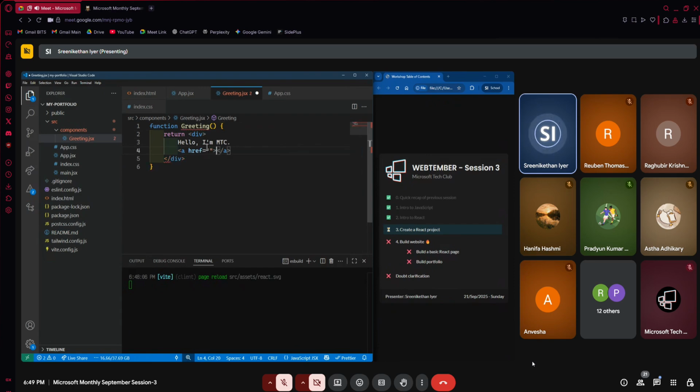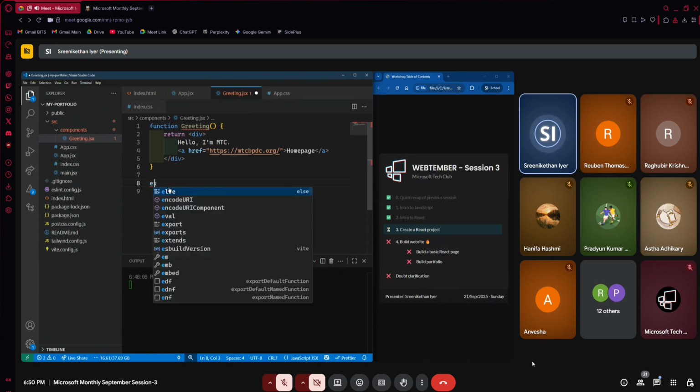You must have learned this HTML code in the previous sessions. So I have created a simple function here that basically returns a div, and then it has some text in it, and then it has a link in it, and then it has some more text for the link.